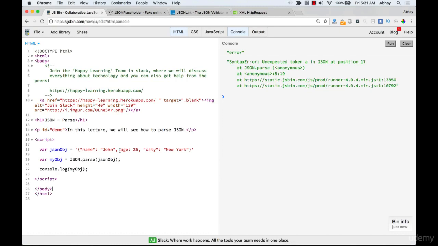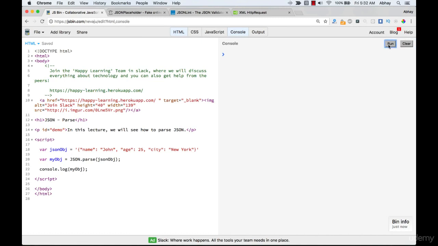Now that being said, let's quickly add the quotes again. Now that was easy because this object came in from your string that you created. But what if this object comes in from a remote server? Yes, in that scenario we are going to see a very simple example on accessing your data using AJAX, or as we say, XML HTTP request.